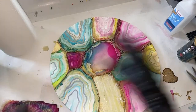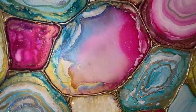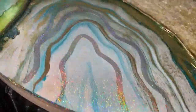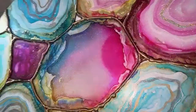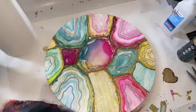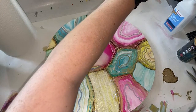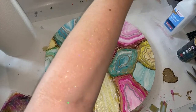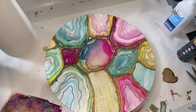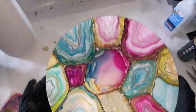All right, so now when you look at it, like in the middle where we didn't have any glitter, there's this slight sheen of glitter. Not as cool as this. Nothing will ever be as cool as this, but also there's some sparkle. For the record, there's still some sparkle there, but that's what it looks like. It's body safe. But I like to put it on my alcohol ink pieces to add subtle sparkle. So that is crazy.